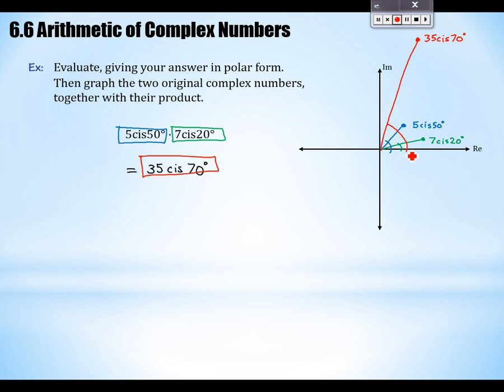Sure, yeah, absolutely. Now this one, the numbers here, none of these are nice numbers: 50, 20, and 70 are none of them angles that you know and love, but with the help of the calculator we can do that, sure. I'm not done actually with this slide. I'd like to say a few more things that I think are interesting.